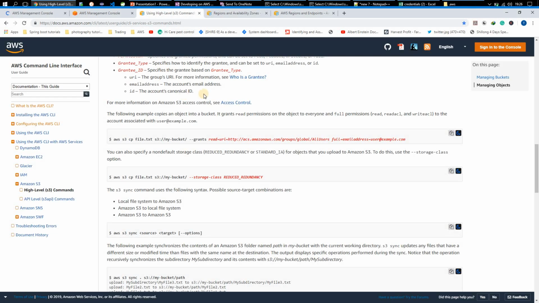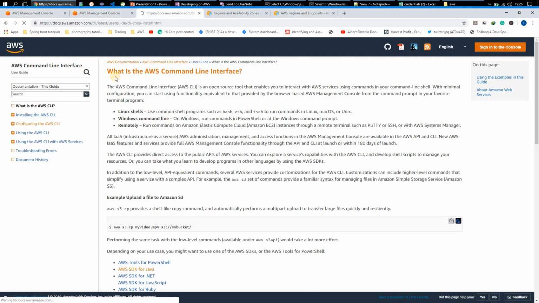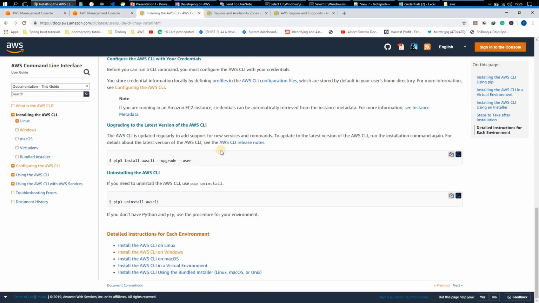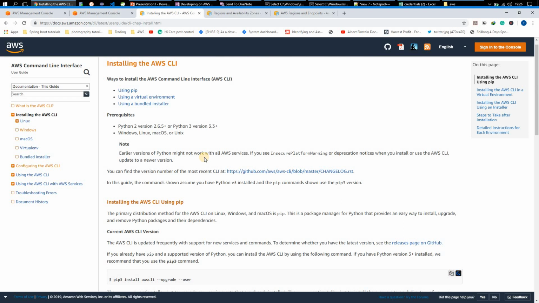Okay, and there are a few commands on how to install all those things. They have documented very nicely what the CLI is and how to install the AWS CLI. All this documentation is very nice. You can go there and explore more on the AWS CLI. The most important thing is you have to do hands-on on this. If you have not yet created the account, create your account, set up the notifications and alerts, and then get into the hands-on part. Because once you have done the hands-on, only then will you be able to follow me and we can proceed further.